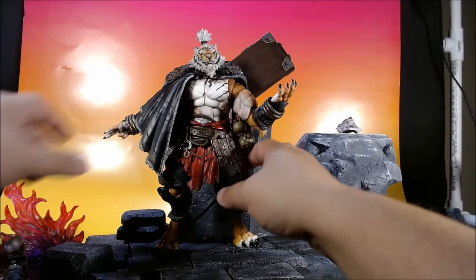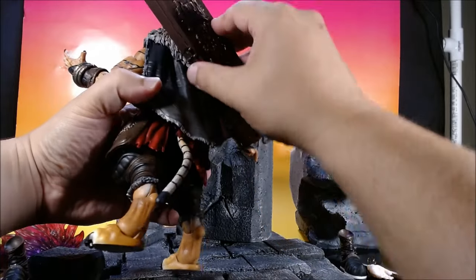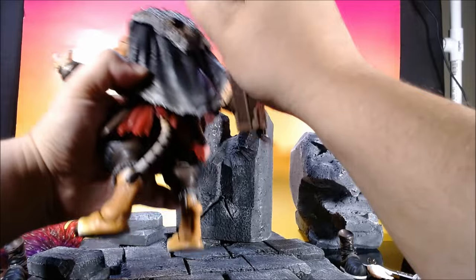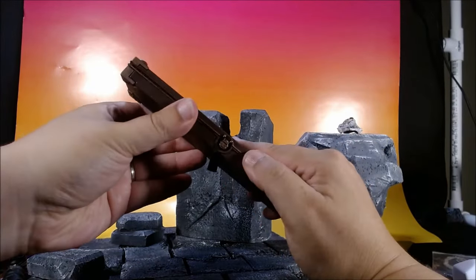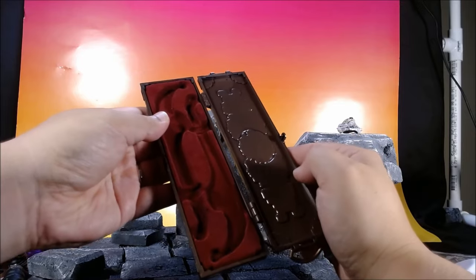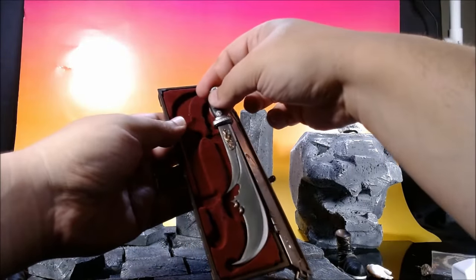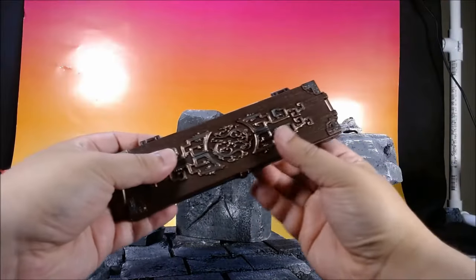And they, of course, go onto this case, which has a faux red velvet interior. Let me go ahead and pop this off. It's got the little red interior, and these just fit in there perfectly. So this is, again, grade A stuff.